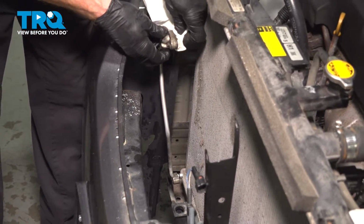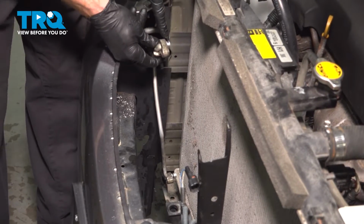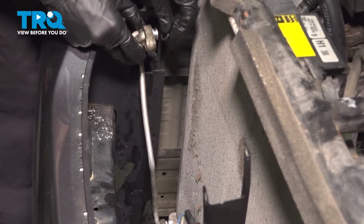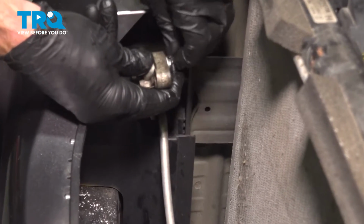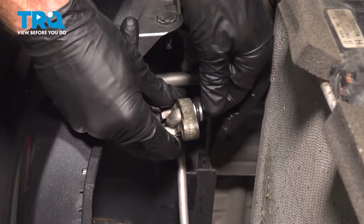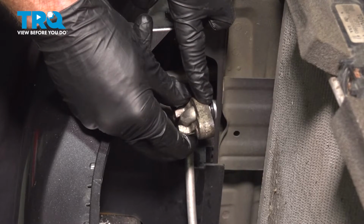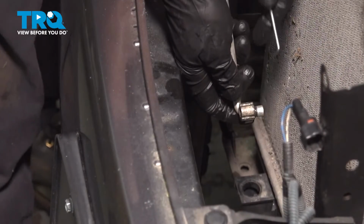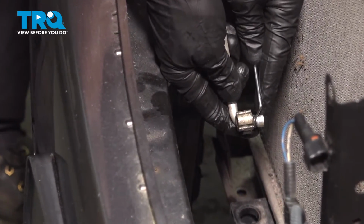Set that aside. It's important to make sure that you thoroughly clean and inspect the line, especially inside the groove where your brand new O-ring gasket will sit. Once you've done that, continue on with your brand new O-ring. We've got one that matched up with the original. Just slide it right into that position, right inside that groove. At this point, we'll pause on this line and repeat the same process for the next line. That's the lower line here. As you can tell, this line is much smaller, so is the O-ring.